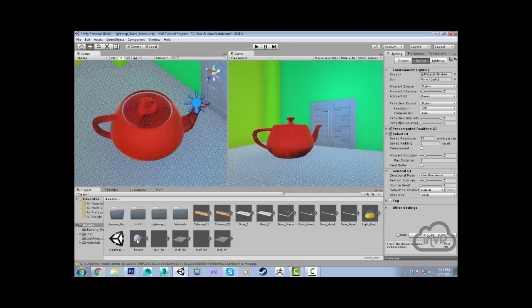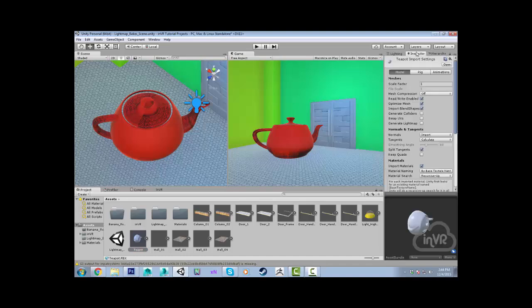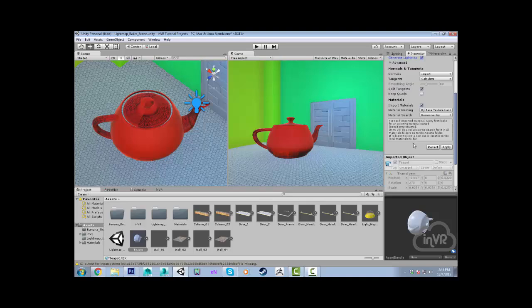So if you're getting that, you're going to want to come over here to your project and find the mesh that it's occurring on. Click it, come over to Inspector, and generate Lightmap UVs. As a precursor warning to this, I did do this to the rest of my stuff, but that was before the tutorial even began. Gonna hit apply. It'll take a moment. It'll go through its process.